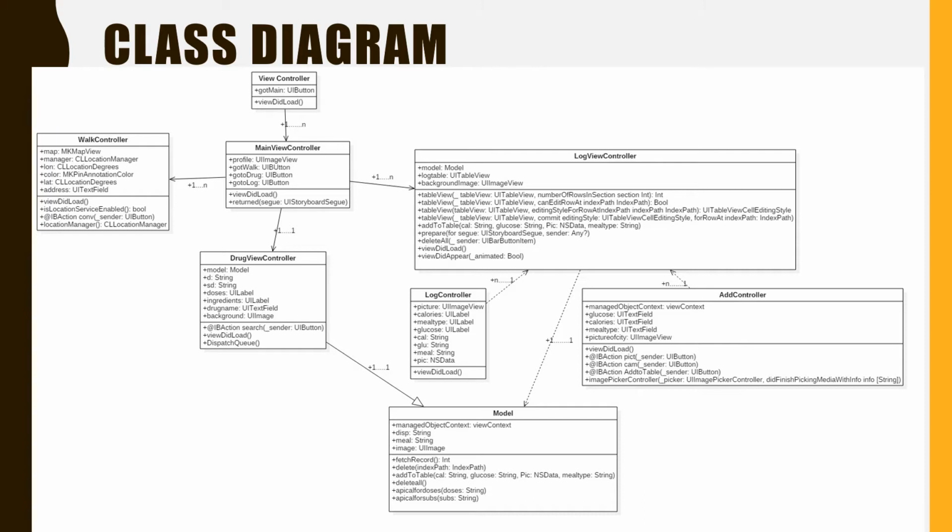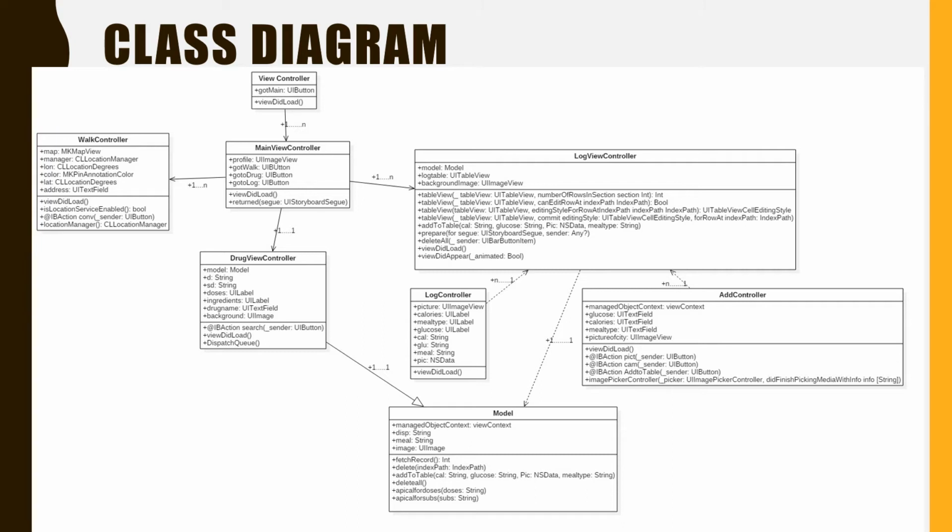And so walk controller uses three different things. It uses the CLLocationManager, it uses the delegate for the map, and then it uses location services, right? All of which are intertied with each other, and it basically does what I just said. It displays the closest pharmacy to your location. It also allows you to scroll over a map area and then click go on that, so it'll show you the pharmacy in that map area.